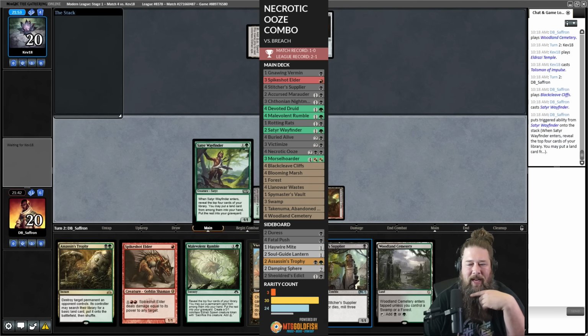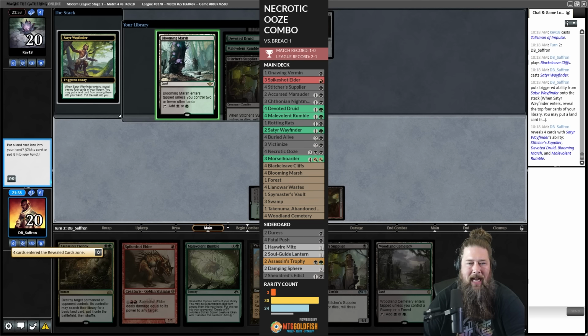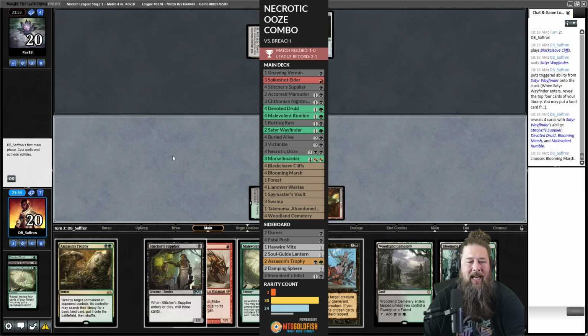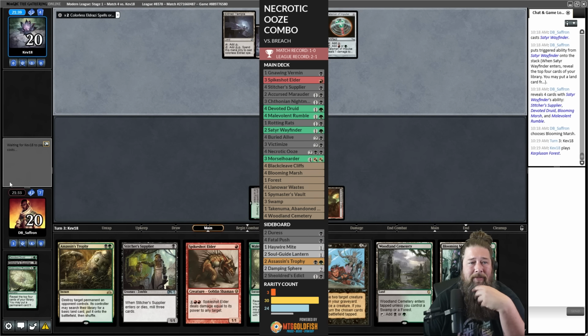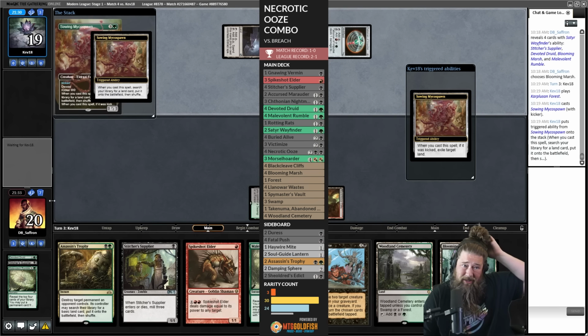Let's play the Satyr Wayfinder. Maybe we hit a land that lets this Woodland Cemetery come into play untapped. All right, we do not. But we mill a Devoted Druid, which is something. That is on our please mill me list. So next turn, we definitely can die to a Breach. Wow, yeah, that's kind of brutal.